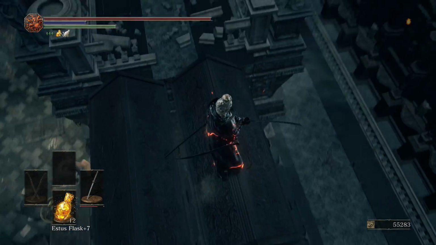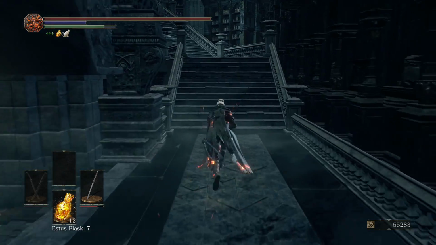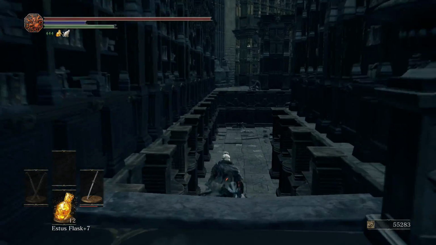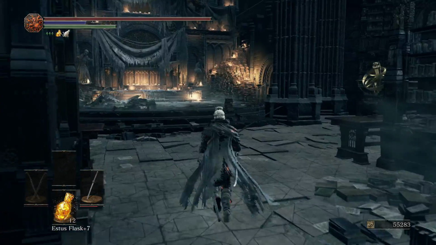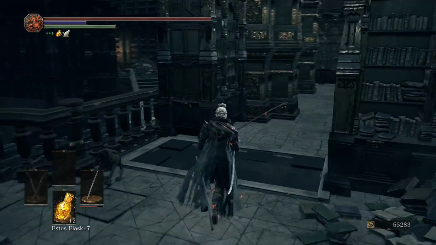And yeah, that little drop was pretty worth it because we just got the Avelyn. It's a crossbow that can fire 3 arrows in 1 trigger. So that is pretty OP. It can drop enemies pretty fast too. So yeah, really useful. Right here is the little secret path that we just opened up.